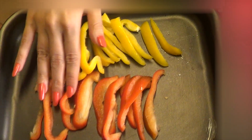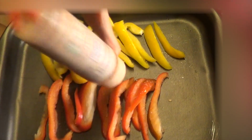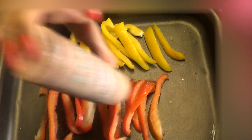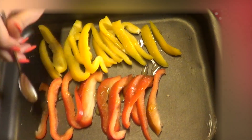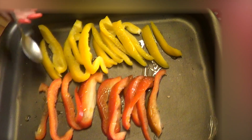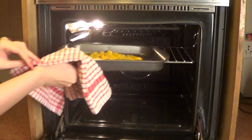So next we're going to roast our bell peppers. Here I have used half each of a red and yellow bell pepper, which I have sliced into thin strips. And I'm going to add some Himalayan pink salt on top, and some extra virgin olive oil. Now I'm going to bake this in the oven at 180 degrees Celsius for around 10 minutes. And once done, we can remove it.